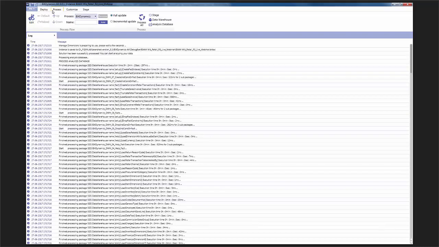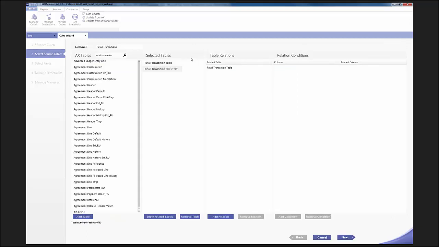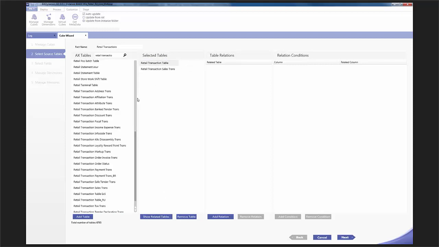But we want to also update our cube, and in the retail, we would like to add some additional fields into the existing transactional fact, the sales transaction fact. So actually we will add another table, oops, not this one, but another related table, and this one would be a retail statement table.